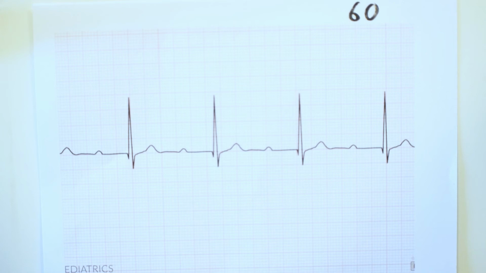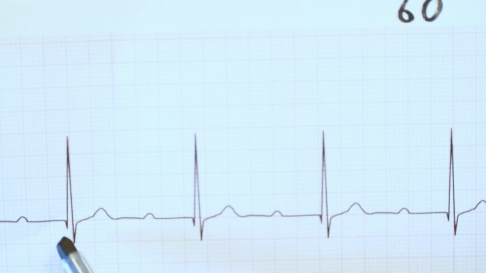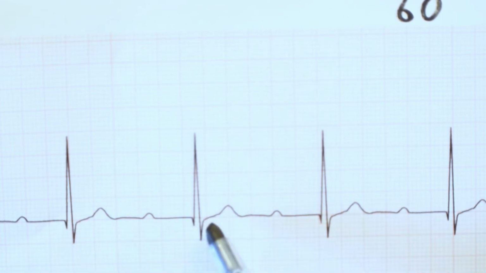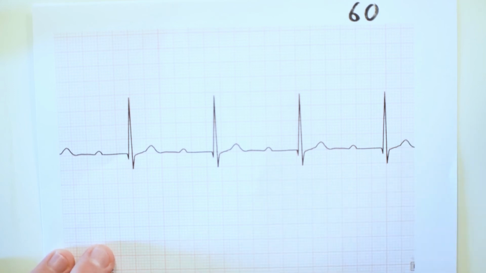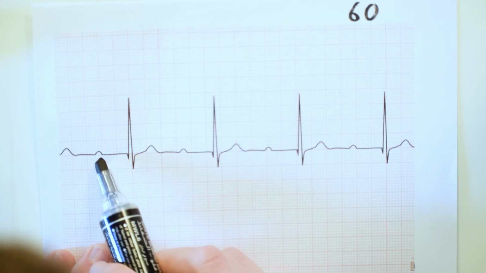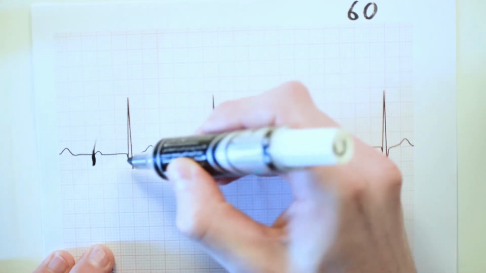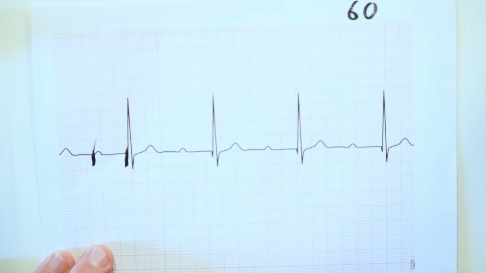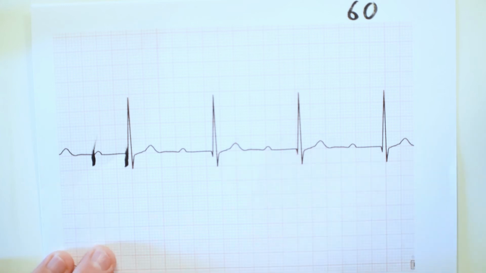All right, so do we have P waves before every QRS, and do we have QRSs after every P wave? So P, QRS, P, QRS, P, QRS. So it looks like it's pretty consistent, but I don't know if you noticed how far away that P wave is. So the PQ interval, that's clearly more than 5 little tiny blocks. But there is definitely a P wave.